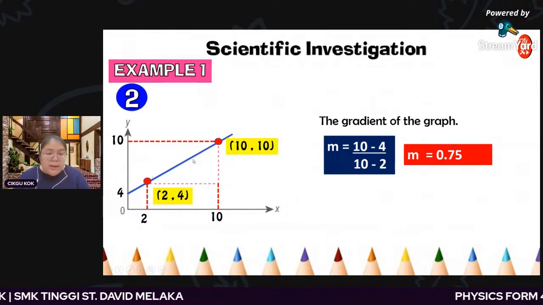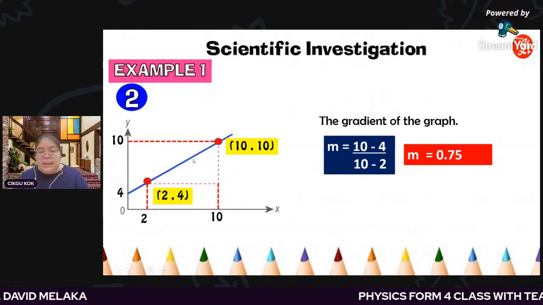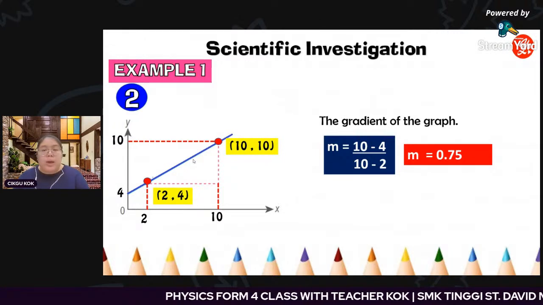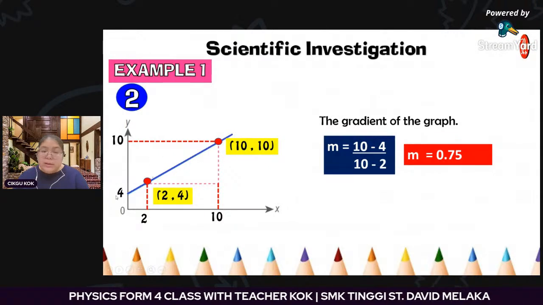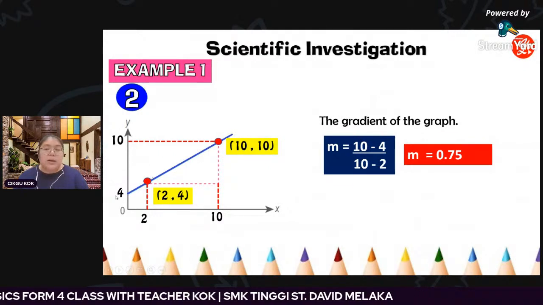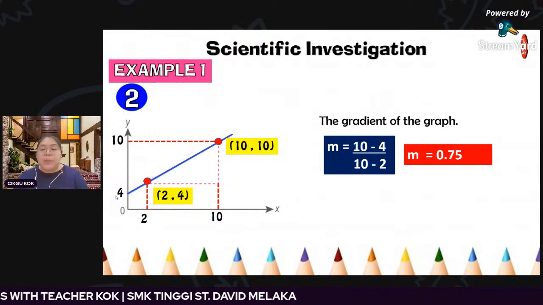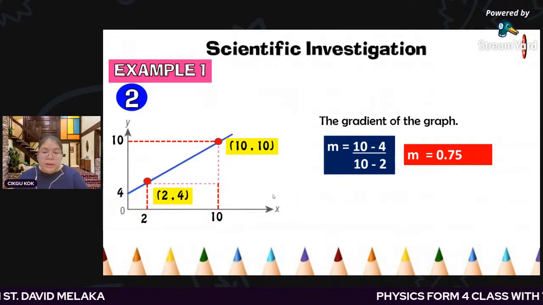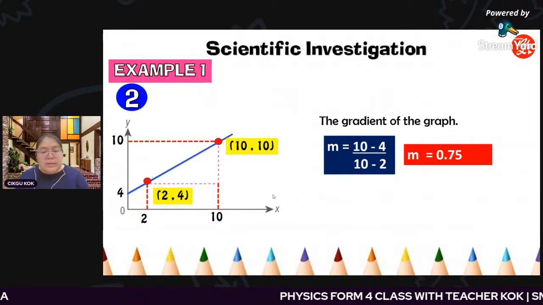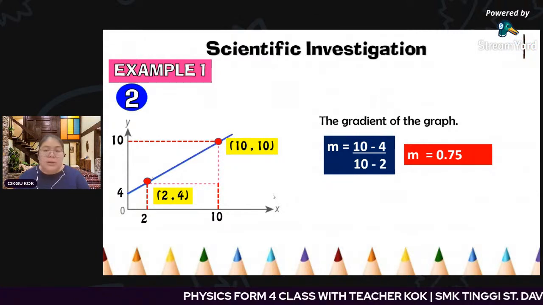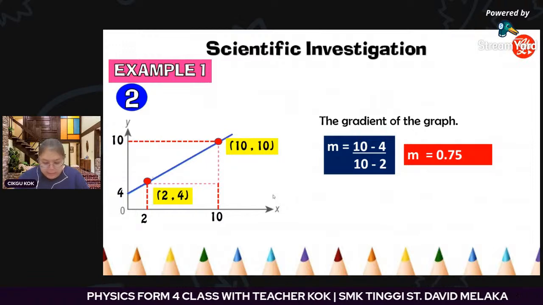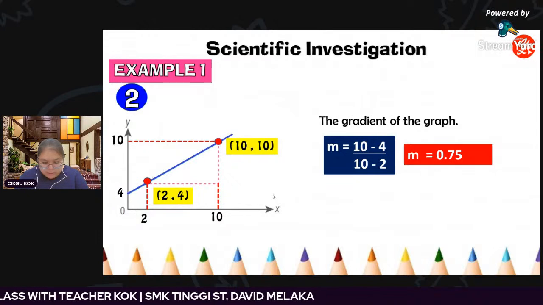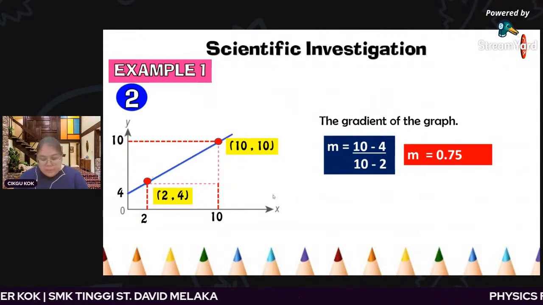Every point on the line you can take. After that you do your calculation. If your calculation is correct, that's okay. If your coordinates are correct, it is also correct. So we don't have any perfect answer for the gradient. There is just a range. If your answer is still inside the range, we still accept it. Understand, students? Correct. Chong, you take 0.4, that means you get 0.6.